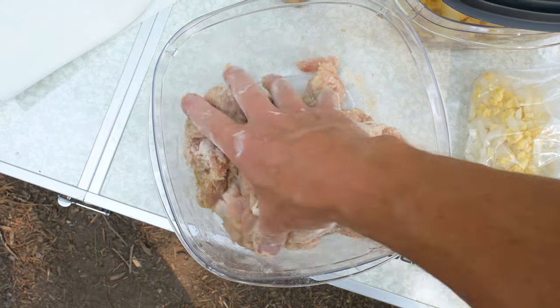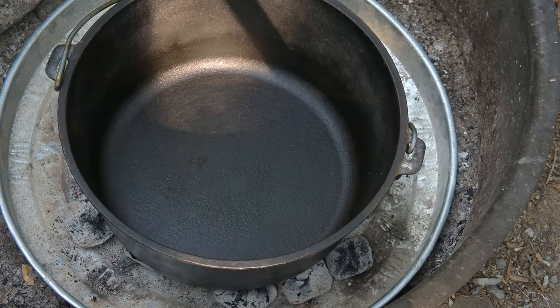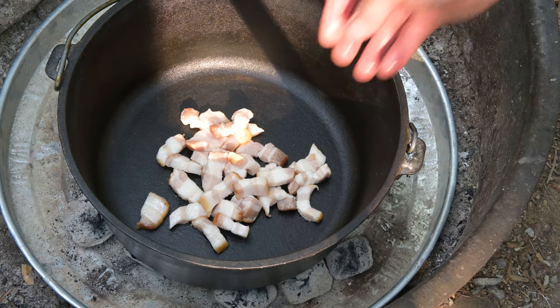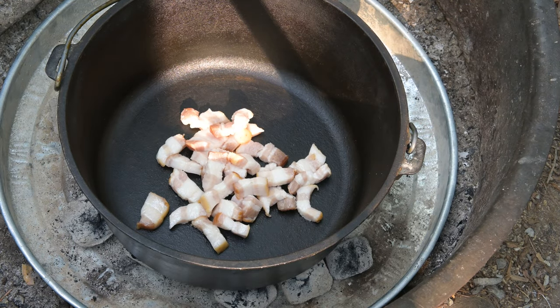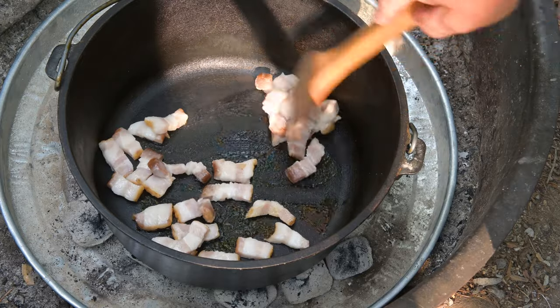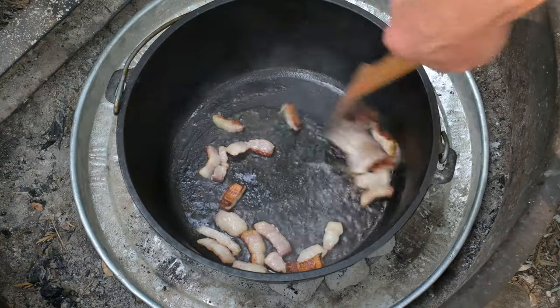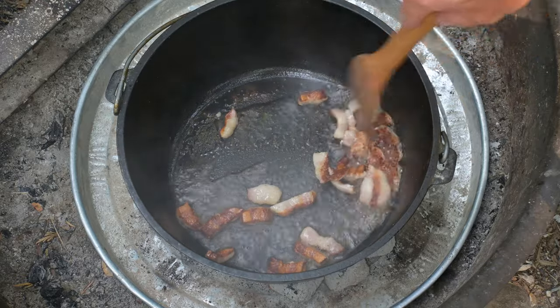Flouring the chicken is completely optional. Add the bacon and let the bacon sear and give up that oil flavor. Save some of the bacon for later. You'll need less bacon grease for the onions and garlic than you do to sear the chicken. You'll see the bacon start to brown and the oil will start to flow.